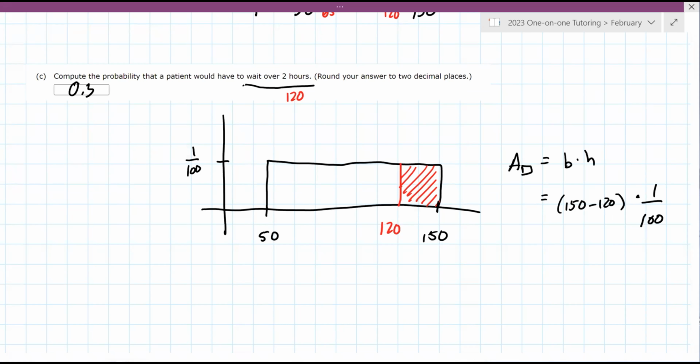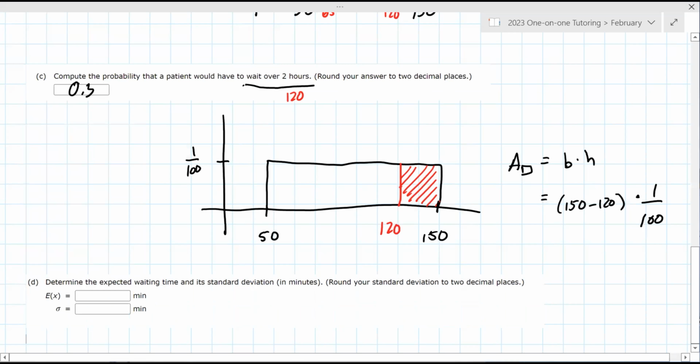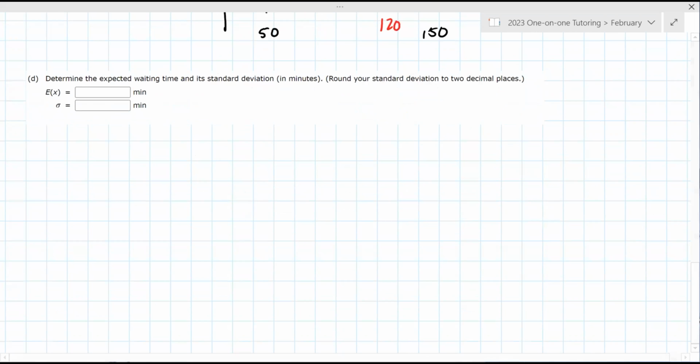Now for the next parts, for part D, there's two things that it asks for. It asks for the expected value and the standard deviation. Now you've probably heard over and over again not to go to Wikipedia, but I actually think it's perfect for this kind of stuff here, because it gives you exactly what you're looking for. So again, I'll drop this in the chat and I'll snip it in. It's a little hard to read at first because there's so much going on, but the first thing it's asking for is the mean.